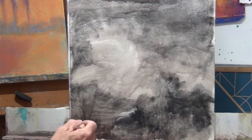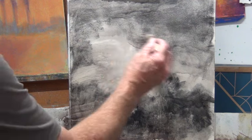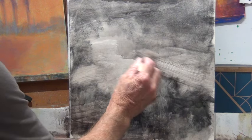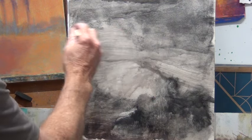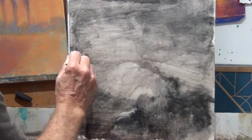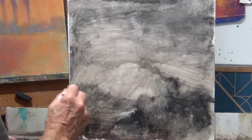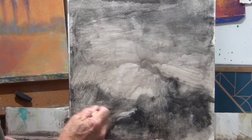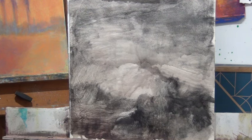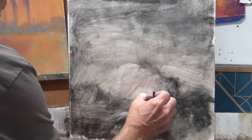We'll slow it back down here and we're back at normal speed here pretty quick. And you'll see that I'm using much more alcohol as I work into that sky so that I can start to get some things to run down. So that's one of the things I love about wet pastel techniques, is that you can use these different fluids, in this case alcohol. I could have very easily washed this in with water, but it wouldn't have had the same drying effect that the alcohol has.